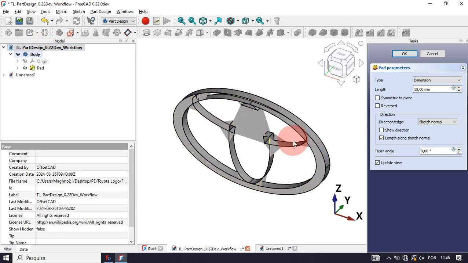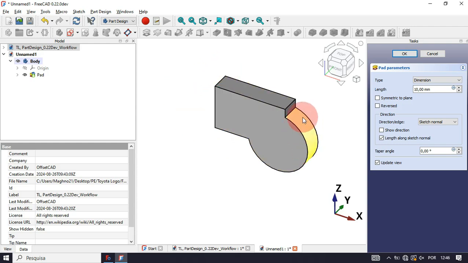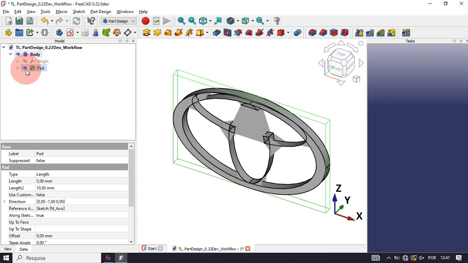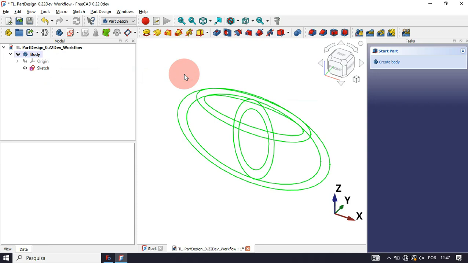I don't know what the problem is inside this sketch, but multiple extrusions in the FreeCAD 0.22 version work, with some problems, I can say that. Okay, let's close this document, and now let's try another way to get this working. Let's delete this pad here.